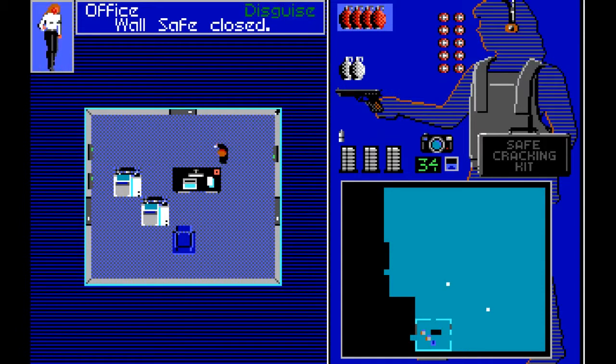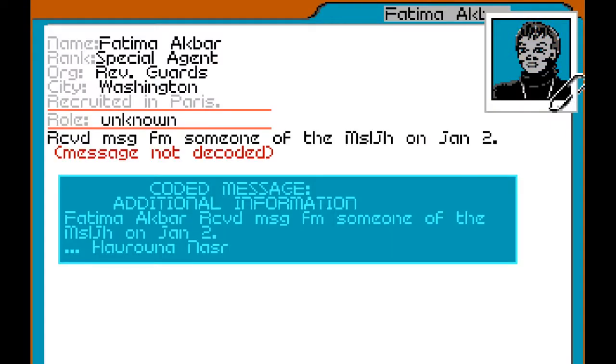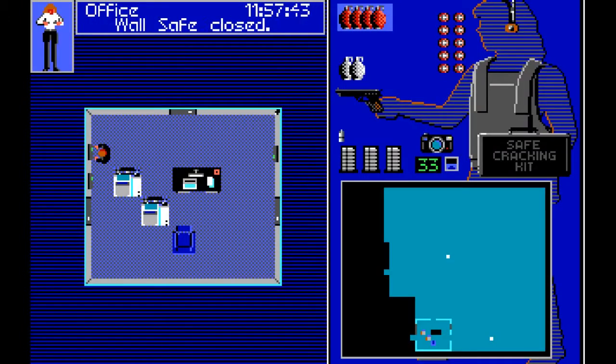Another thing that happens when you walk into the body of a guard is you'll get some supplies. It's always grenades. I'm going to be going around checking the different desks and safes and such in this building. So more information about that message, someone of the Muslim Jihad on January 2nd, and it gives me a name, and that name is, that's an H, A-U-R-O-U-N-A, Jesus, the names in this game right now, and Nasser. Harouna Nasser. All right, close that up again.